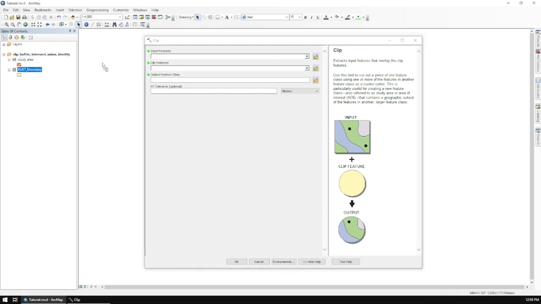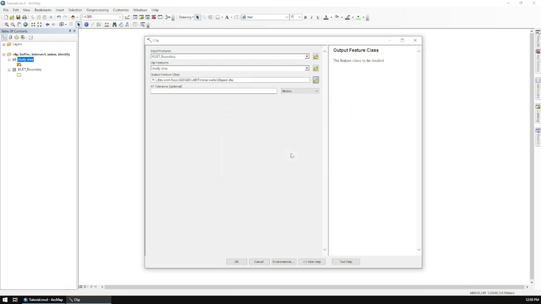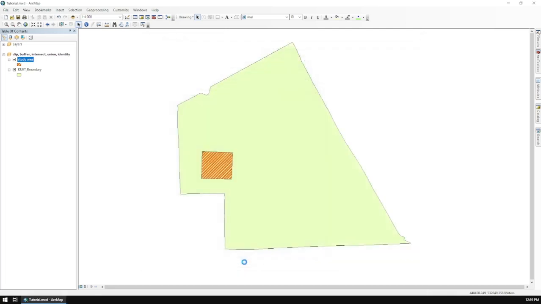Now we can use the drop down or just drag and drop the layers into the input features option and clip features section. It is always good to set the output in such a way that we can remember and understand easily for later purposes. We can also see an optional parameter which we don't bother about now. Let's click OK to run the tool with the specified parameters.